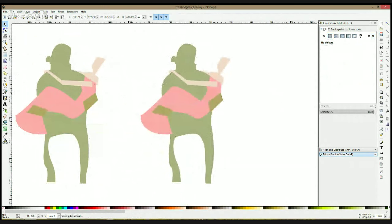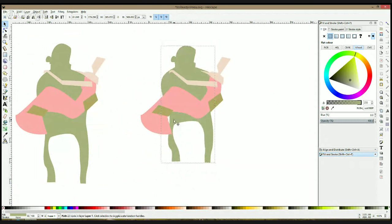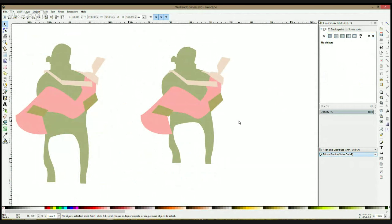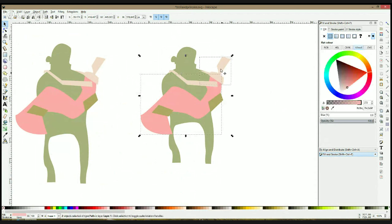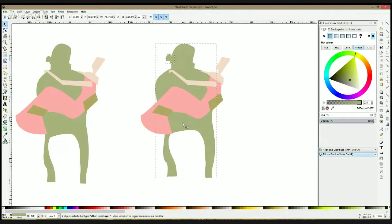And as you learned from me so many times, what I'm doing, I'm just duplicating my objects when I'm not 100% ready or sure how it's going to look. And what will happen, I just made the troll a bit chunkier and I will make him a bit bigger so the princess is smaller. As you see, I squeezed him even more, so he is more wide than he was before.